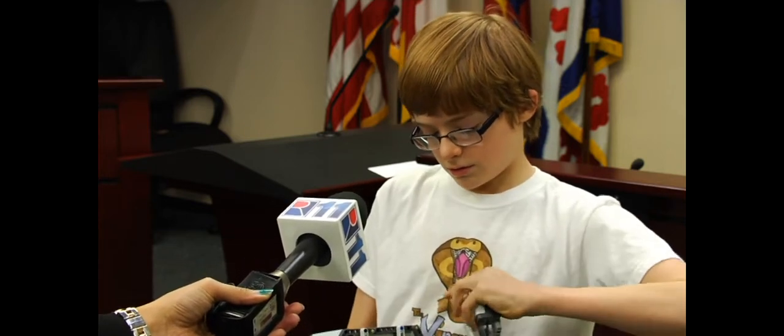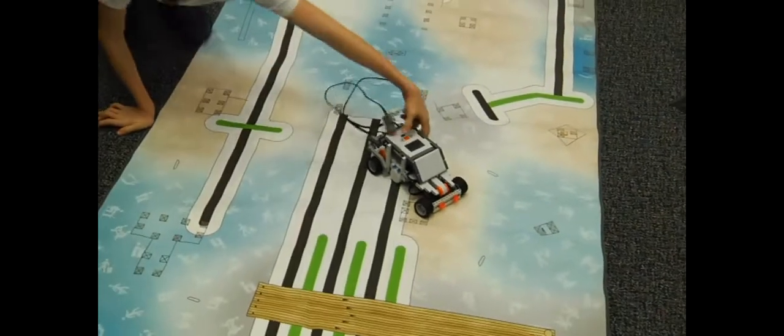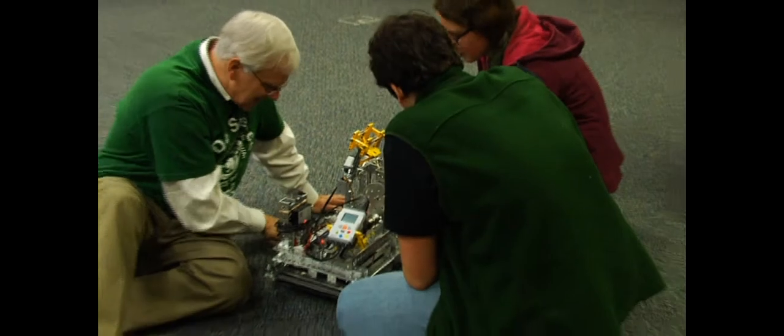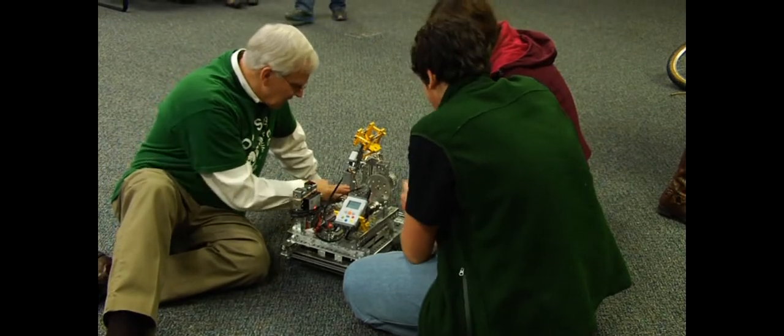This is basically his remote control. This one makes it turn this direction, and this one makes it turn the other direction. Connor Gregory is talking about his very own robot that he competes with at local robotics tournaments. Teaching the science of robotics is one of the goals of the Rockville Science Center, according to Bob Ackman.